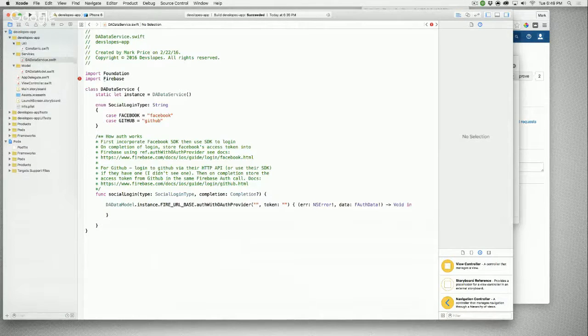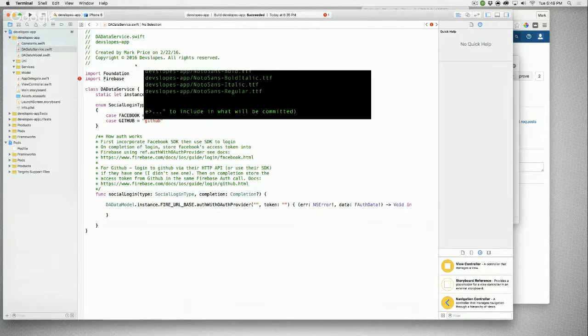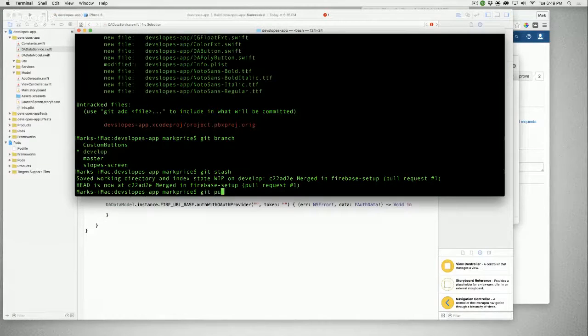This is probably having a problem because I didn't do pod install, but we don't care right now. What I'm gonna do is take these files out of these folders, like so. Then I'll go back to my terminal and git pull origin custom buttons, pull your stuff in.